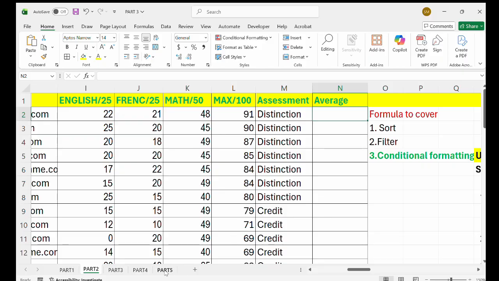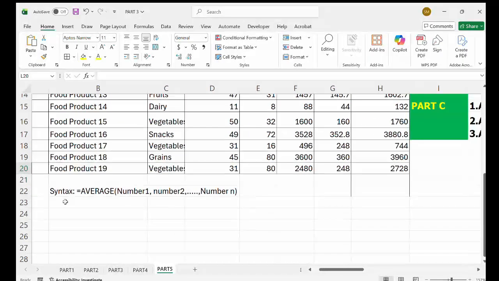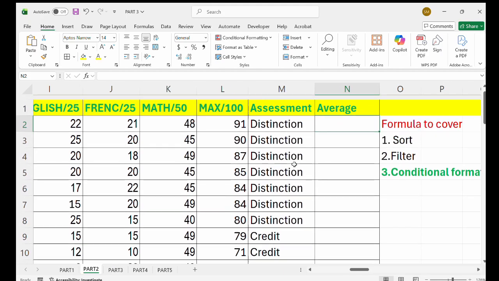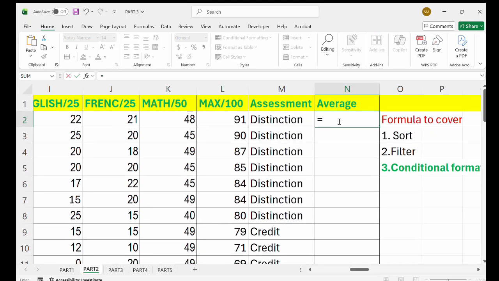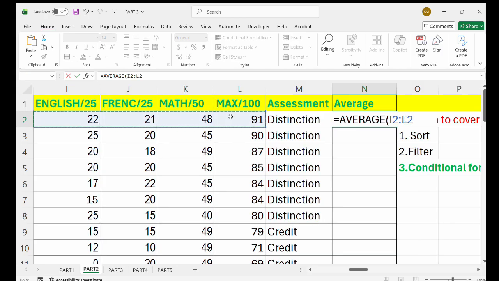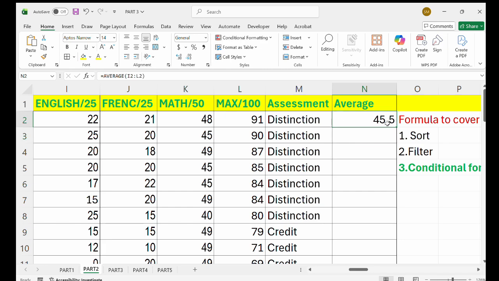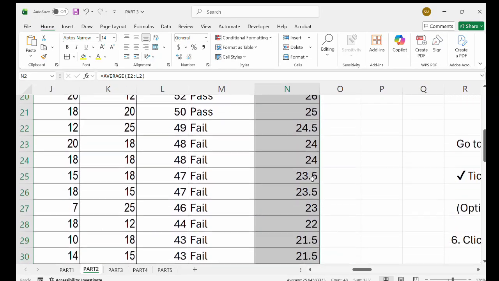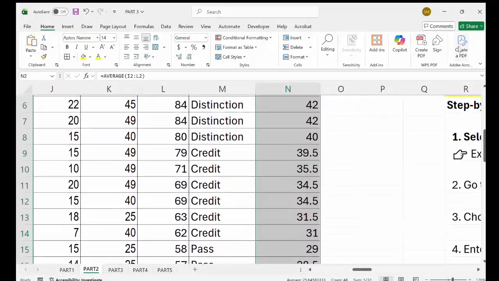The syntax is: equals AVERAGE, number 1, number 2, number 3, up to number n. Let us come here. Average equals average, double click, and then select this range, then close, then press enter, it is 45.5. You can see the average, and nothing much more than that.